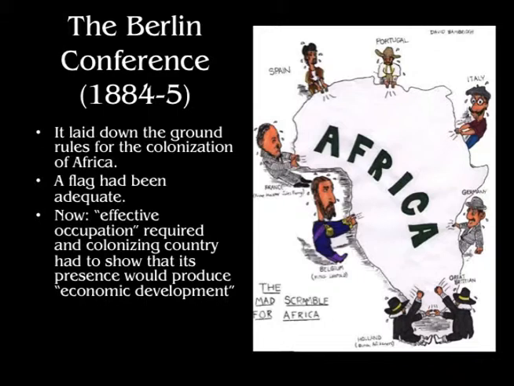And then as far as economic development, what this tended to do is mean that European powers would try to develop the infrastructure they needed to export the resources that they wanted from their African colony. But they had to make some kind of show of economic development, although it could be, and it generally was, for their own benefit and not some kind of economic development like hospitals or schools for the benefit of Africans.